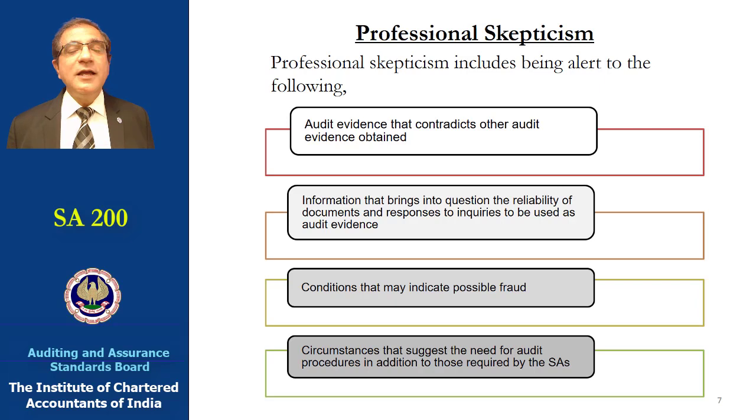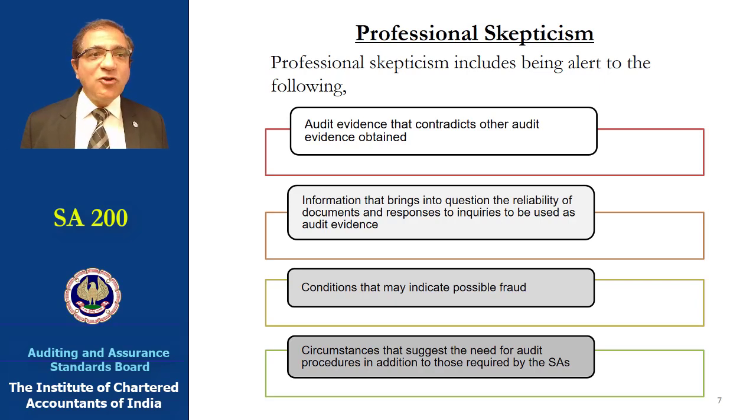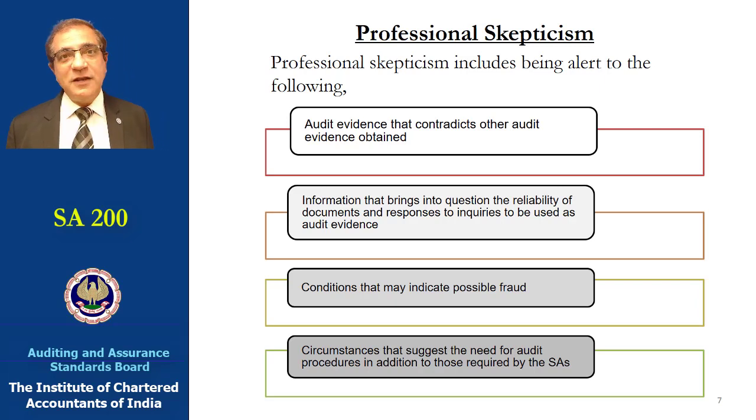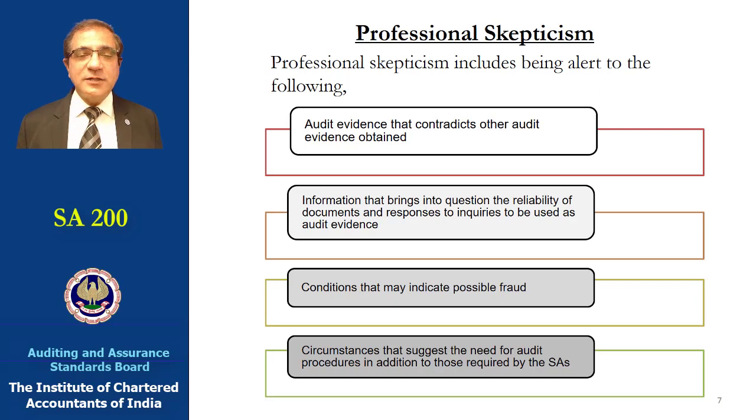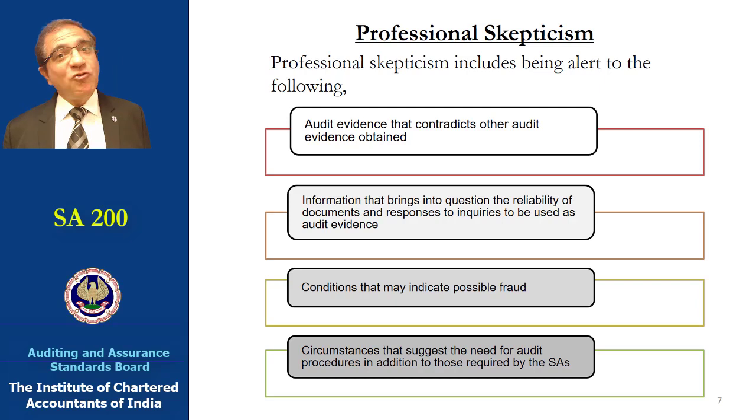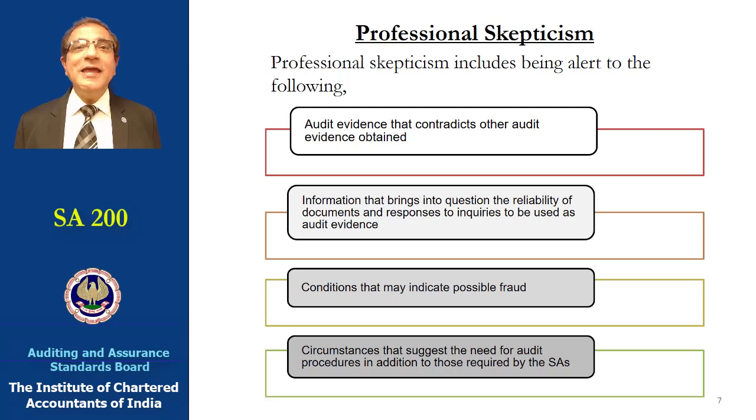One could be the fact that the audit evidence contradicts other audit evidence obtained, which means that in the event that the auditor has got some particular evidence and that evidence is contradicting any other evidence, then he has to use his judgment. And normally that judgment will depend upon to what extent the auditor will evaluate which one to rely upon and which one not to rely upon. For example, if there is an evidence which is a third-party confirmation or which is an external evidence, then definitely the auditor would place more reliance on the external evidence.